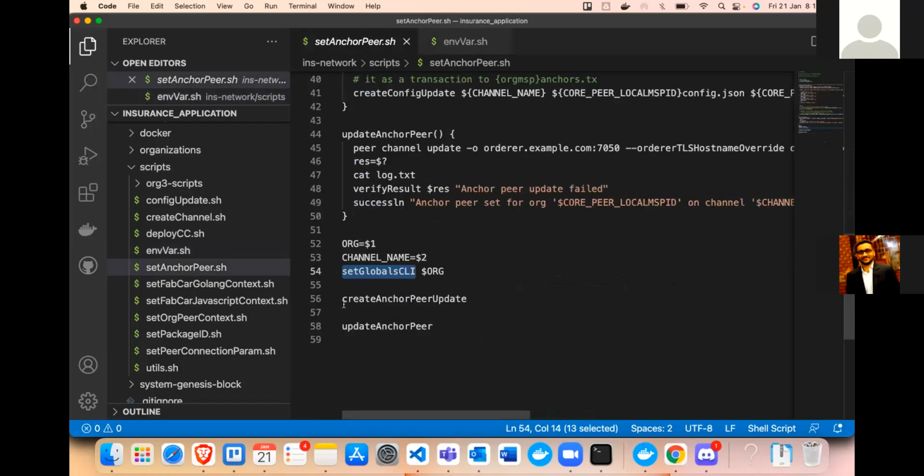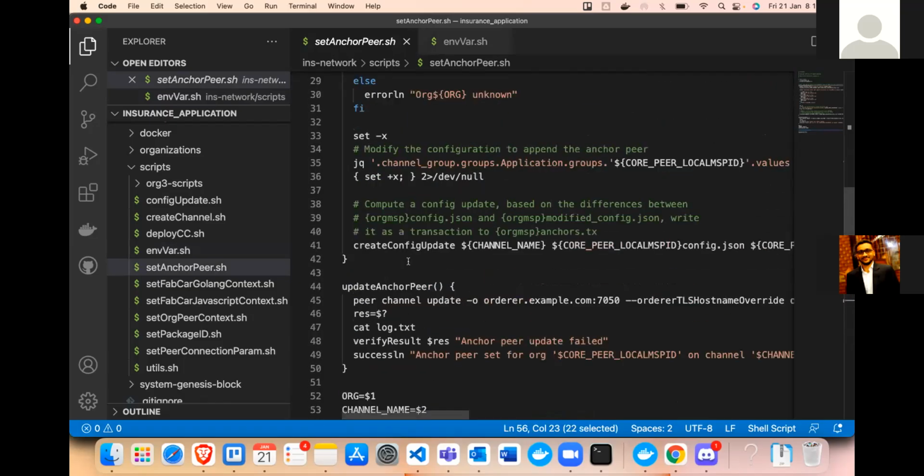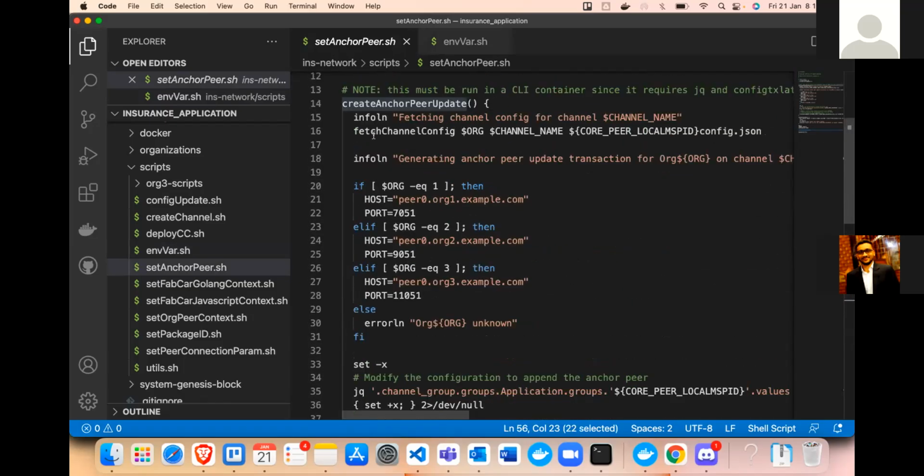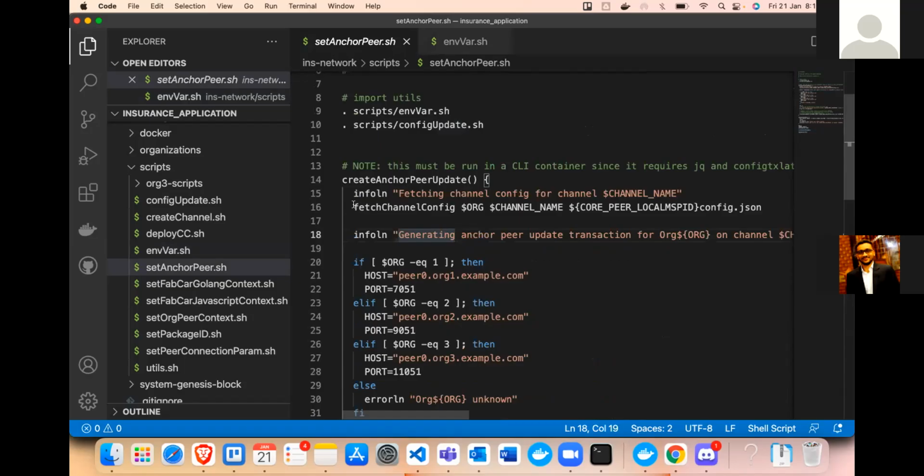Now we'll call create anchor peer update. When you call it, it will call this function create anchor peer update. Here it is going to call fetch channel config.